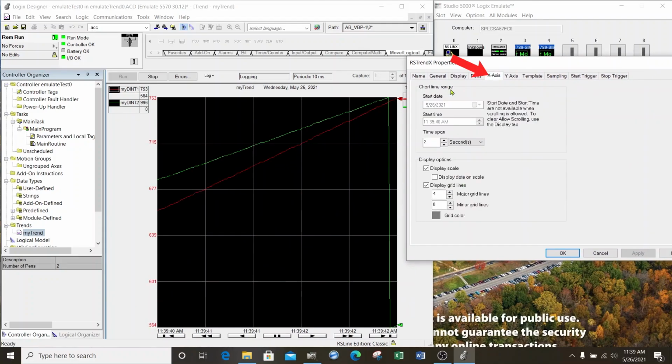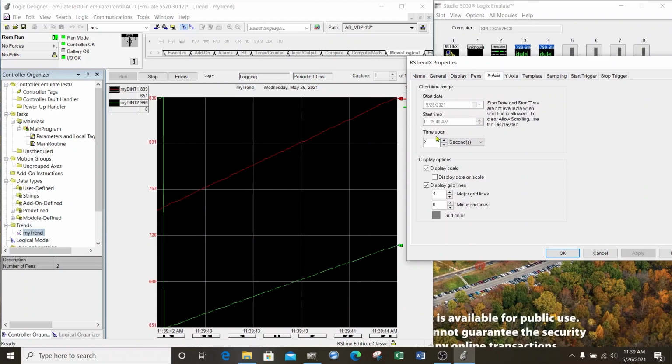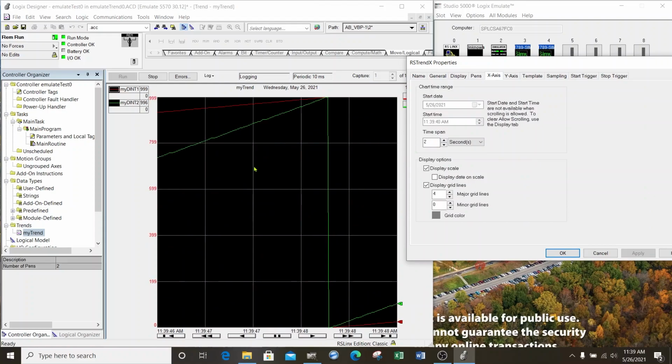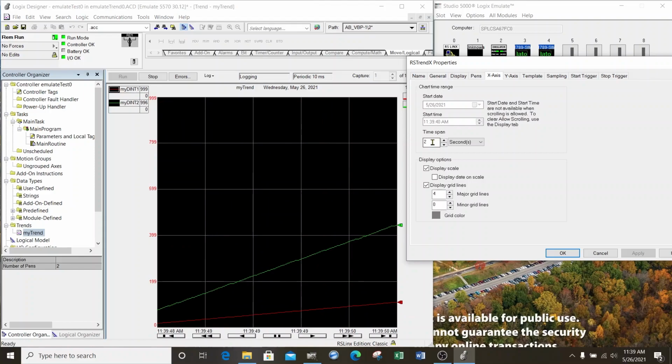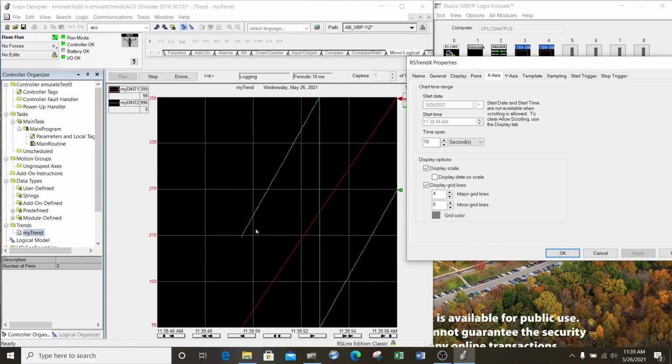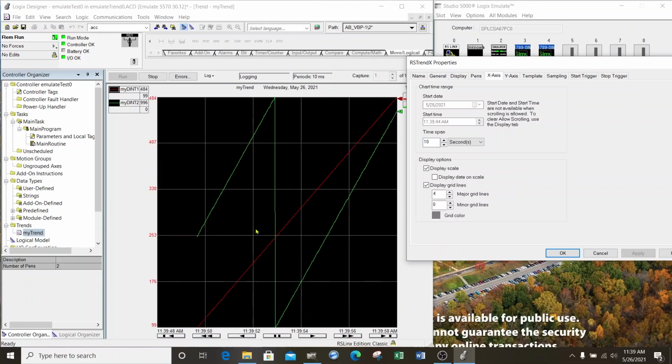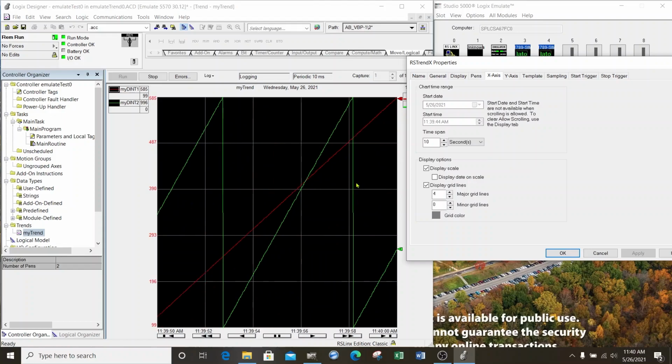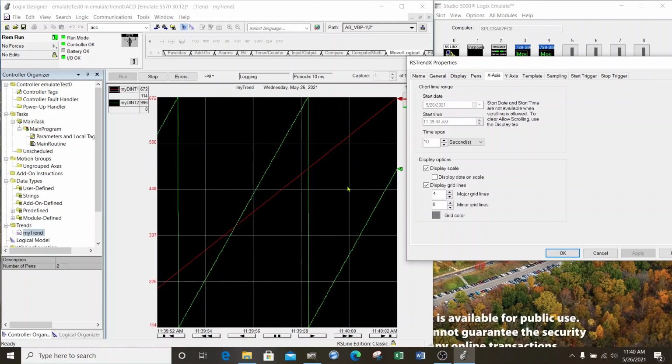I'm going to go to the X-axis, which is my time axis, and I see that the time span allows 2 seconds worth of data to be on the trend at once. I'm going to change that to 10 seconds and click Apply. I'm still collecting data as often, but I'm displaying more of it on the screen at once.